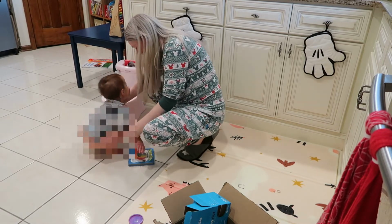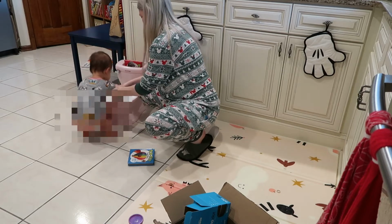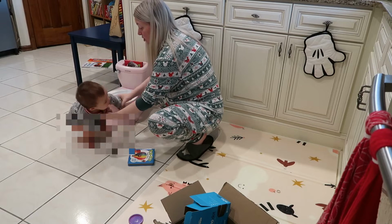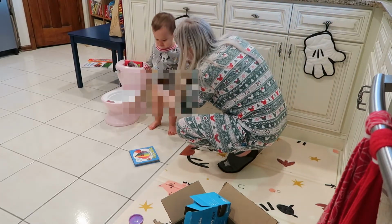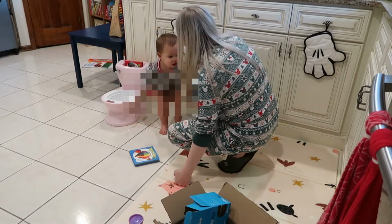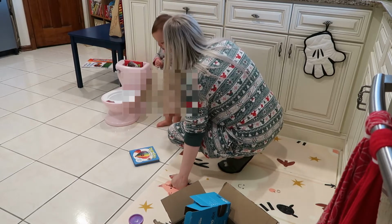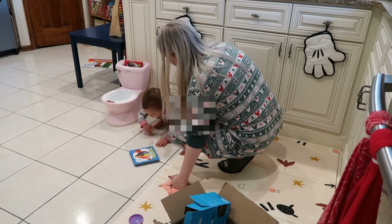There's pee-pee in the potty, Alice, look! Yes, pee-pee! Yeah. Because there's some pee-pee on the floor, we have to wash the floor, okay? You are such a big girl, you pee-pee in the potty. That's where you're supposed to pee-pee. There's some pee-pee on the floor though, so we have to get the pee-pee off the floor. We're gonna wash the floor, okay? What? Yes, that's right, wash the floor.